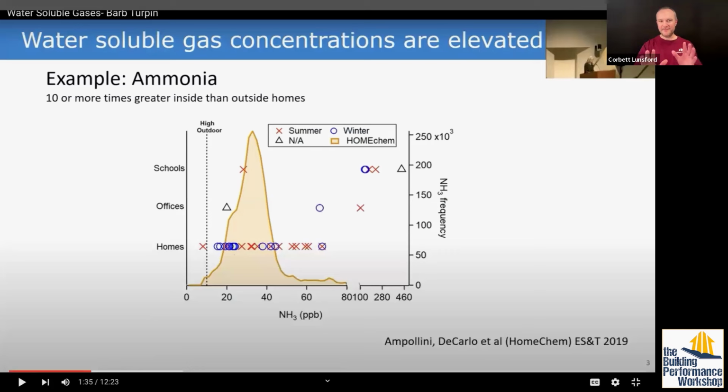So this graph blew my mind. I did not understand any of what she just said the first time I saw this, or the third time I saw it. When she explained it to me, first of all, you've got two graphs in one on this. That's why it's a little bit weird. So first, the high outdoor is the dotted line at the left. That is parts per billion of NH3, which is ammonia. So ammonia, which she's going to also name NH3 later, maxes out at the very low end, around 10 parts per billion outdoors. That's a high level. When we start measuring indoors, the first thing we find is that we're blasting past the outdoor level entirely. Outdoors has nothing to do with indoors when it comes to this ammonia concentration.